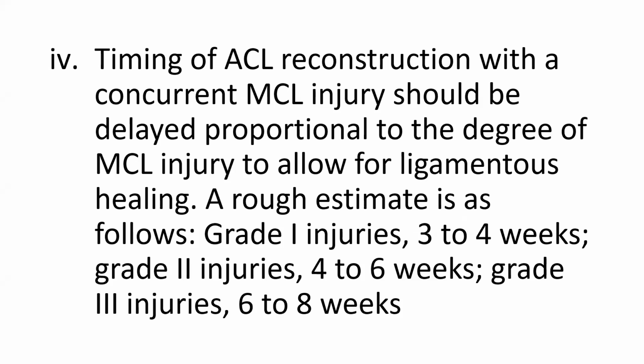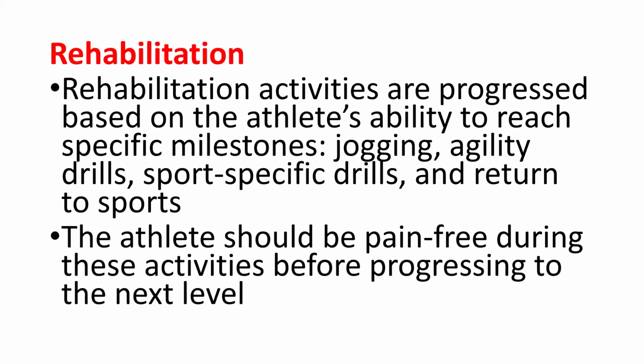A rough estimate is as follows. Grade 1 injuries, 3 to 4 weeks. Grade 2 injuries, 4 to 6 weeks. And grade 3 injuries, 6 to 8 weeks. Rehabilitation activities are progressed based on the athlete's ability to reach specific milestones: jogging, agility drills, sport-specific drills, and return to sport. The athlete should be pain-free during these activities before progressing to the next level.